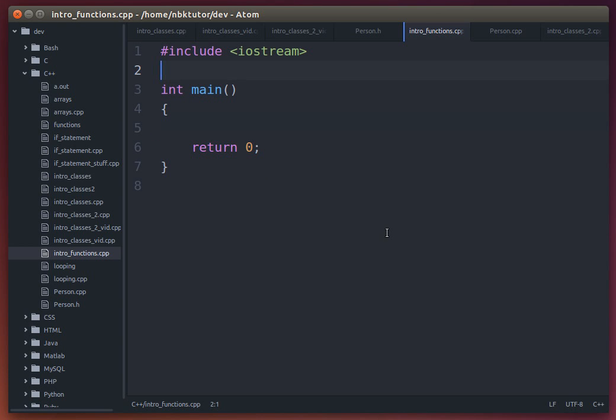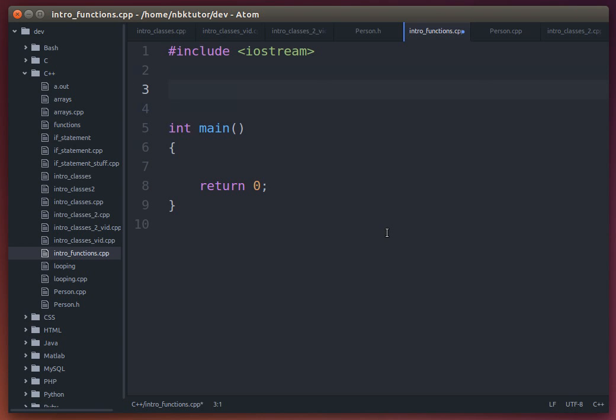So to start off, let's write our first function. Since this is an introduction, you will be writing all your functions before the main function. Otherwise, the main function will not know the definition of the functions. So the syntax says first you have to say the return value of the function. That is, what kind of output. Let's say we want to create a function to add up two integer numbers.